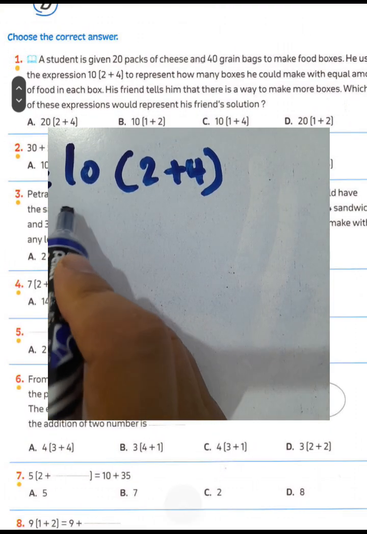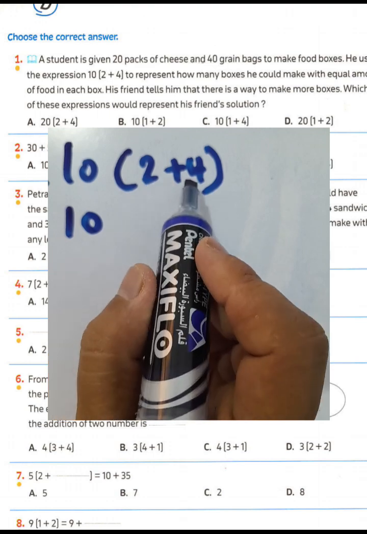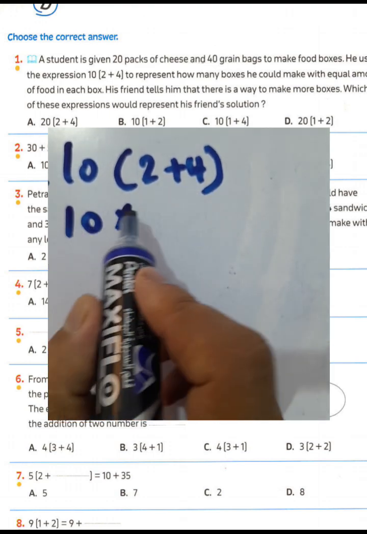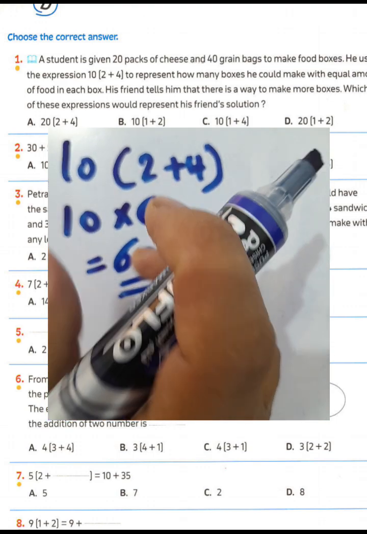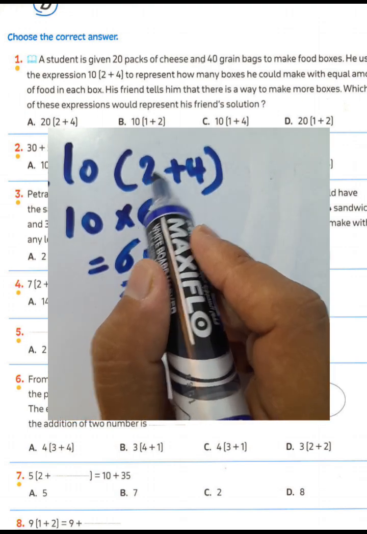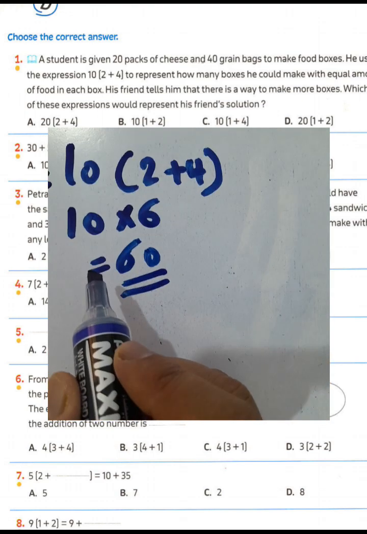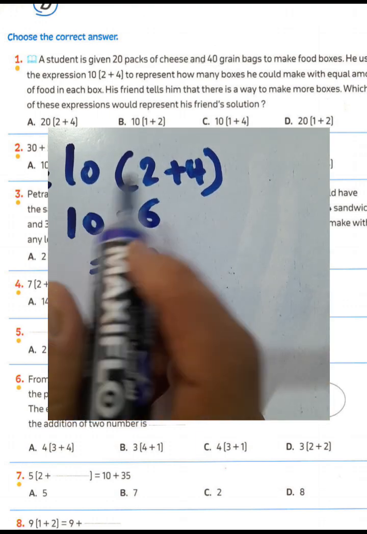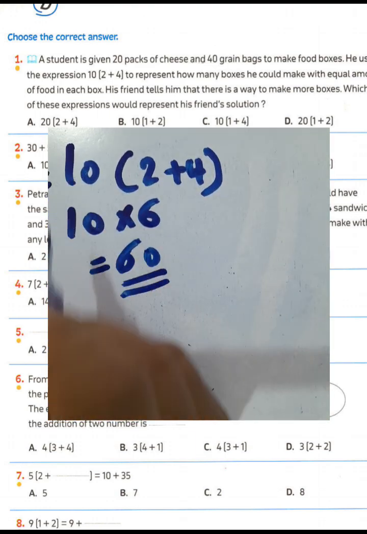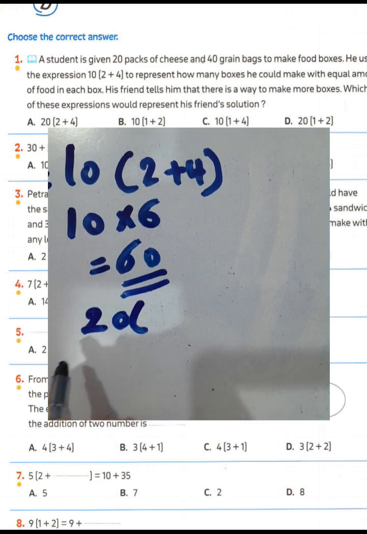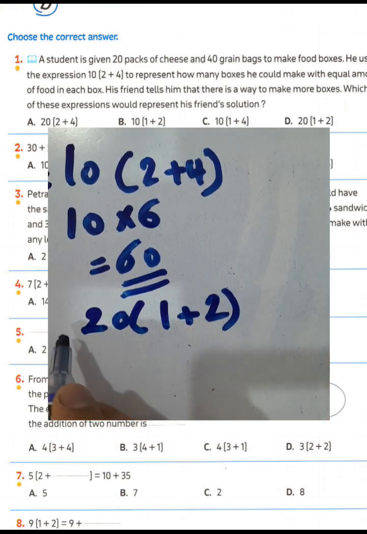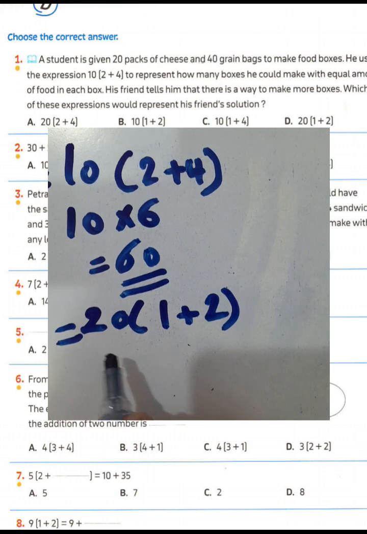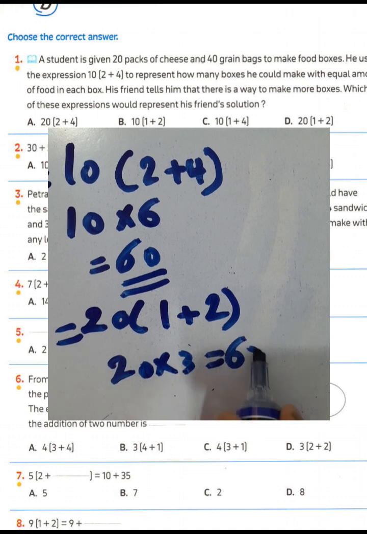We know 10 multiplication by 2 plus 4, where 2 plus 4 equals 6. The result will be 10 times 6, which equals 60. Okay, you can write the highest common factor between 2 and 4 to simplify this expression. Write 2 outside here, and 2 times 10 equals 20. You can write here 20, and 2 divided by 2 equals 1, and 4 divided by 2 equals 2. If you get the result of 20 multiplication (1 plus 2) in brackets, the result will be what? 20 times 3 equals 60. It's equality.